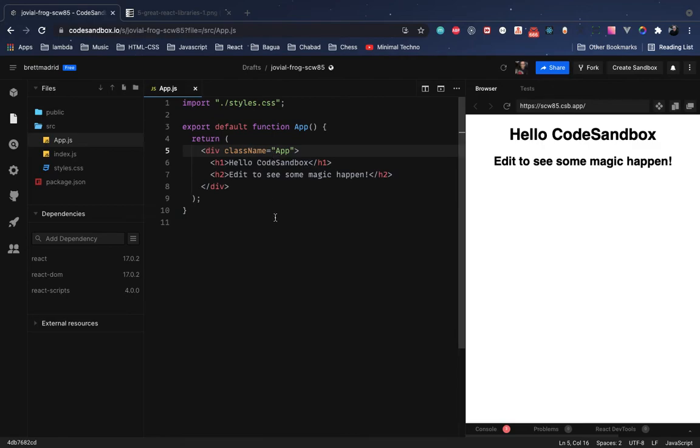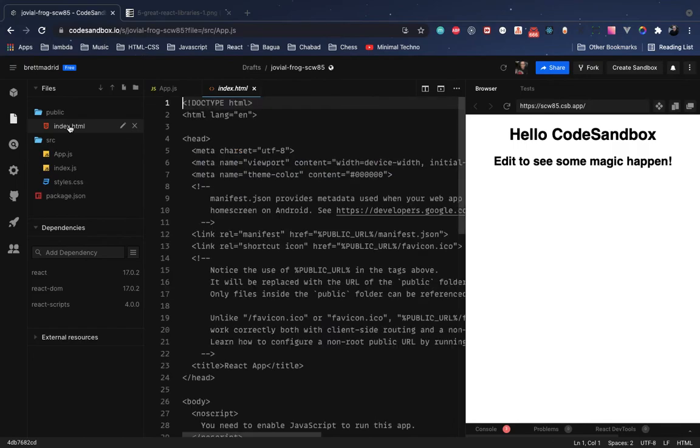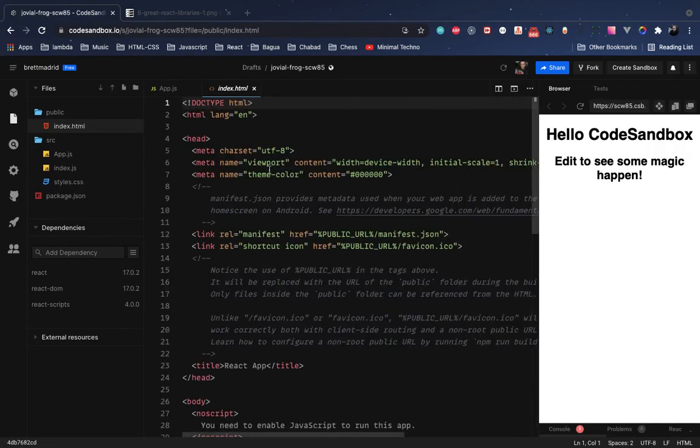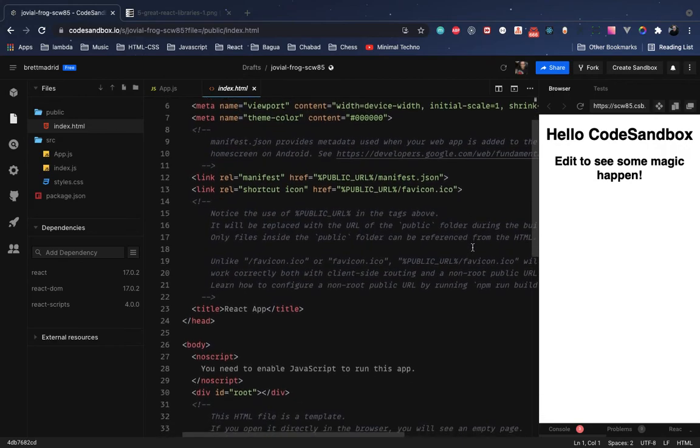So let's just start from the beginning here. We have an index.html. This is just HTML. On this HTML, you can include font files and things up here in the head, just like normal. You can also use CSS files like they have right here, or you can do CSS in the JavaScript, which is becoming increasingly more popular. I think I'm going to be going to that myself, although I've used a lot of CSS files just because it's so familiar and so easy to use.